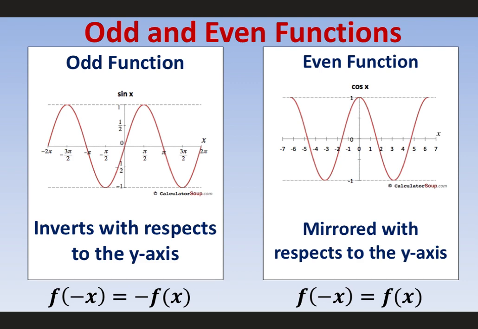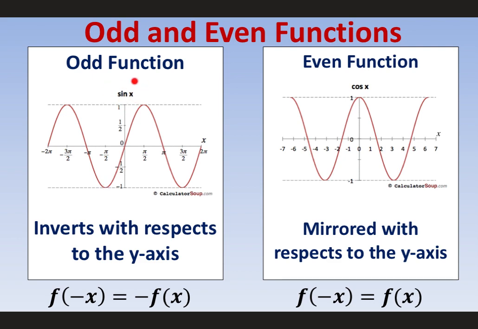An odd function is a function that essentially inverts itself across the y-axis. Okay, what that means is that as we go right, it does the same thing as if we go left, but in an opposite manner. Opposite meaning one positive, one negative. So if I go to the right pi over 2, it goes up 1. But if I go to the left pi over 2, it goes down 1.